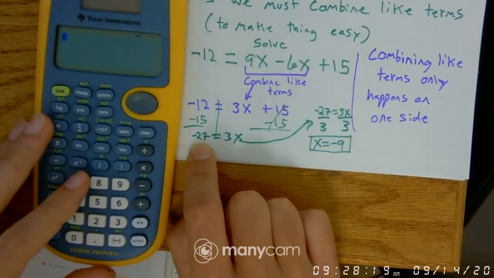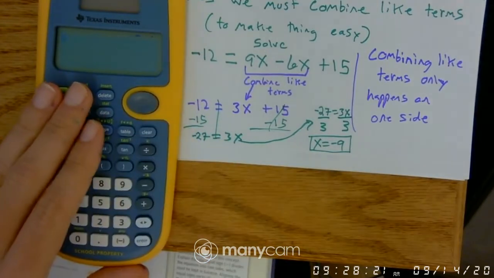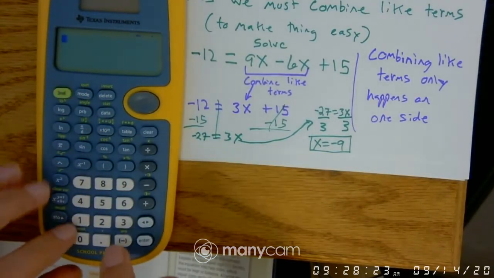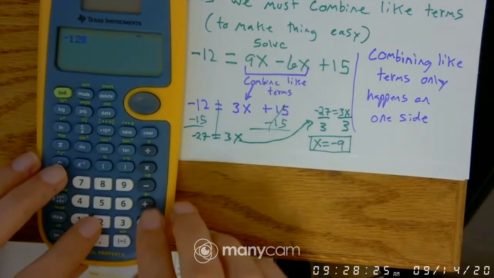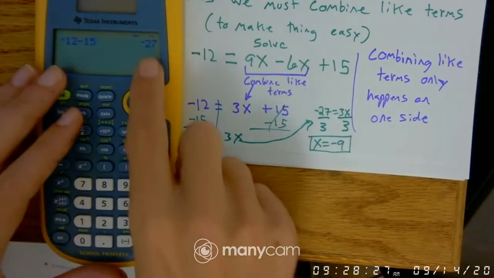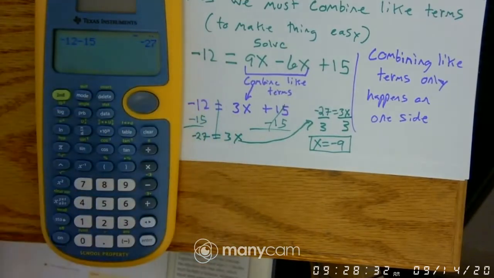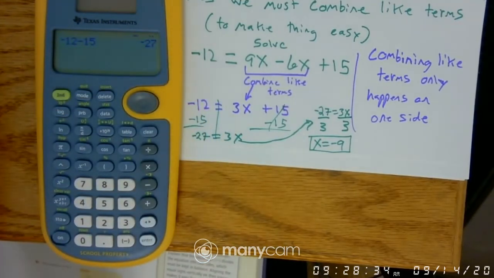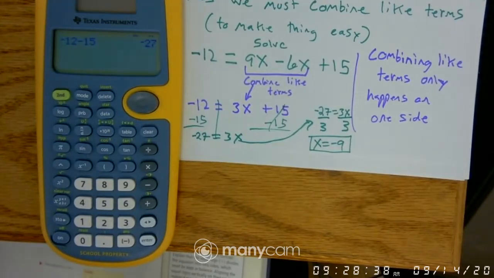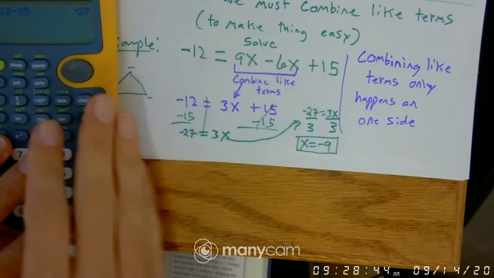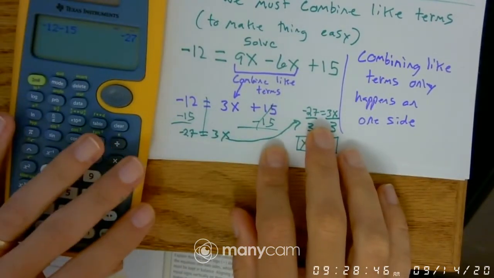So another thing, that's why I like using calculators, because we already have so much going on here, is I can just type in negative 12 minus 15 and it will tell me the negative 27. So I highly encourage you guys, I put in the chat the link for Desmos. Use a calculator. It helps out quite a bit. I use calculators all the time because I have a lot going on in my head. Does that help out?